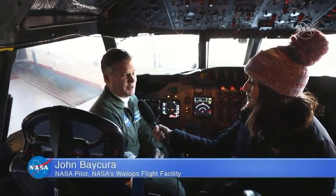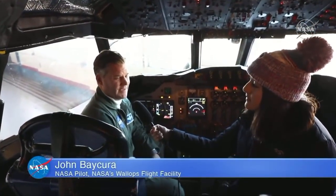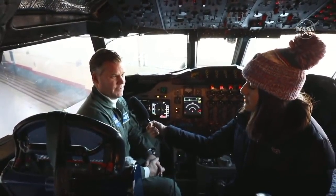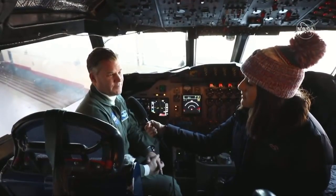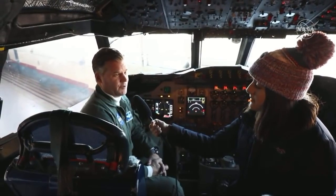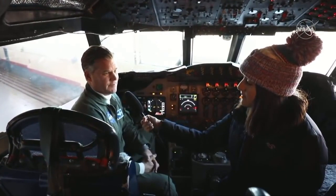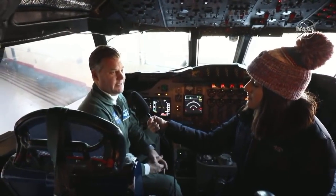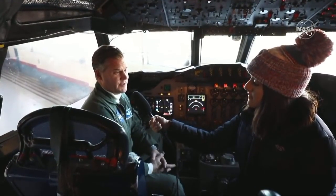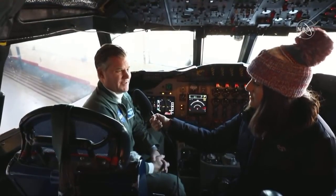Well, it shouldn't be too different than driving through a snowstorm. Now, generally pilots like to avoid things like turbulence, convective activity, and icing. In the winter storms, we won't have the convective activity you typically see in a summer storm, so we don't usually have to worry about the lightning and the hail like we would in the summer. But there will be turbulence, there will be winds, and there will be icing conditions. The good news is the P3 aircraft that we'll be flying has very robust anti-icing and de-icing systems. So our engines and our wings and our empennage will be protected. So we should be pretty good in most cases. So just keep an eye out and make sure we stay out of the worst areas.